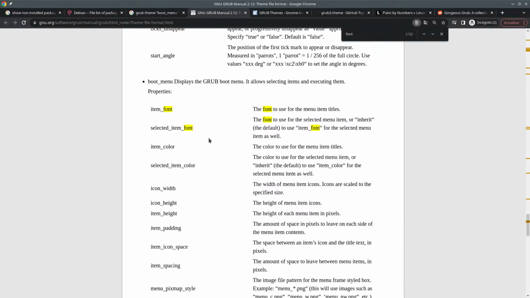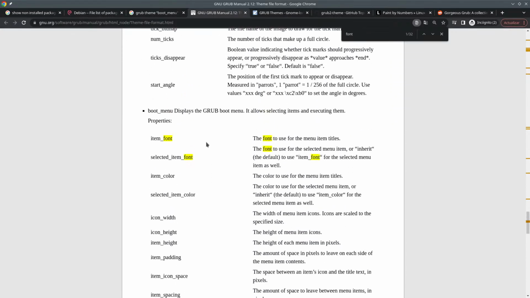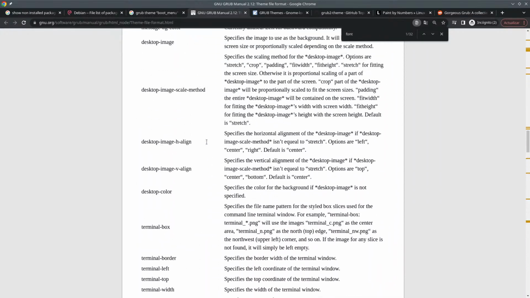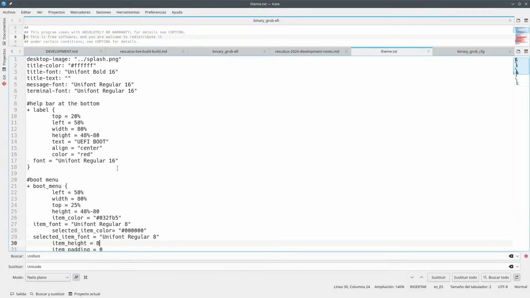Item, selected item font. Look at that. Here there was something like backbox compatibility, that is not used. Message font, message color, message font. Maybe this thing needs to be changed to something else.